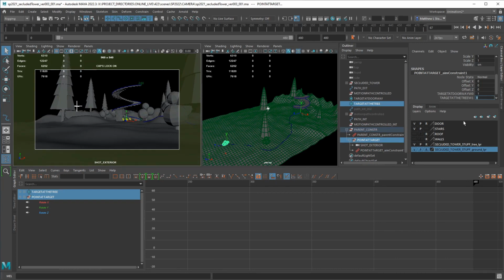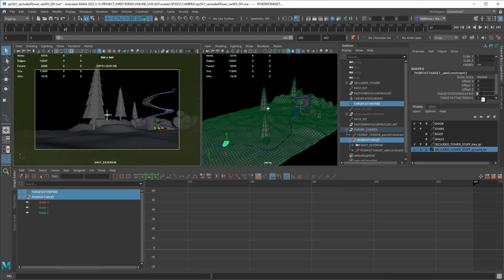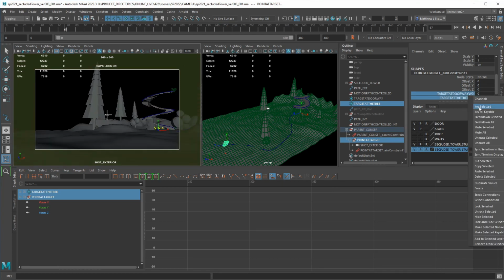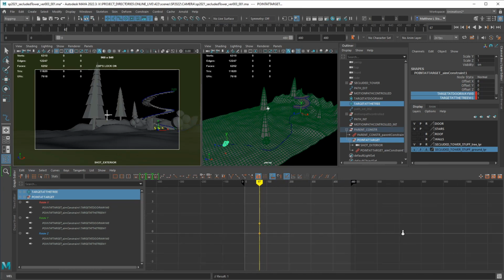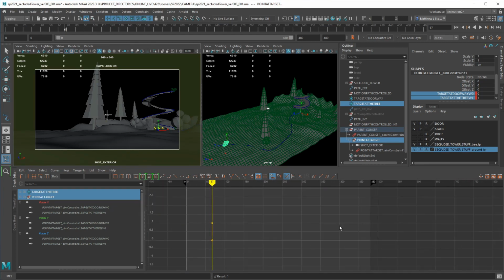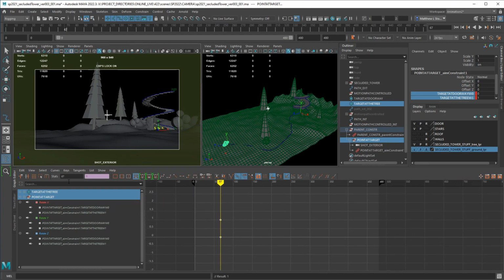Same thing as before. In this case, we want to look at the tree, so I'll set the doorway to 0, and we want to keyframe that. And we want to keyframe that at a very specific frame. Where am I right now? I'm at 67. Go ahead and drop a key wherever you are, and then move the key to where you want it to switch. So maybe, where do we want it to switch?